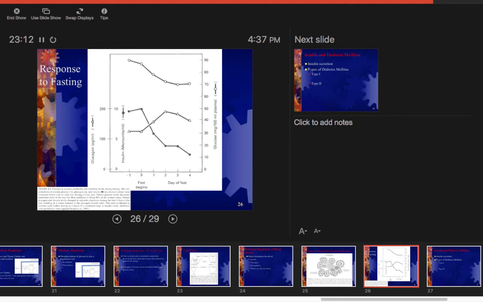So let's look at an experiment on how this goes. This is another one where we could say, be careful what you volunteer or sign up for. These individuals in this test did a 4-day fast. Before they started their fast, they measured blood glucose, which is up at the top, open circles. You can see at the beginning of the fast it was about 90. Remember we said glucose tends to stay between 90 and 110 mg per deciliter. Okay? At that point, that's a relatively moderate amount of glucose, so insulin is relatively low.